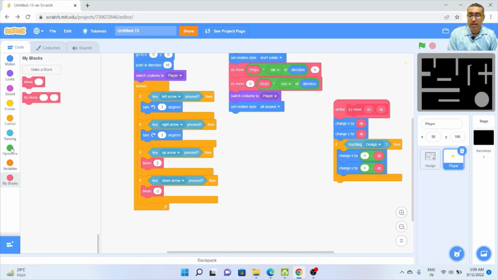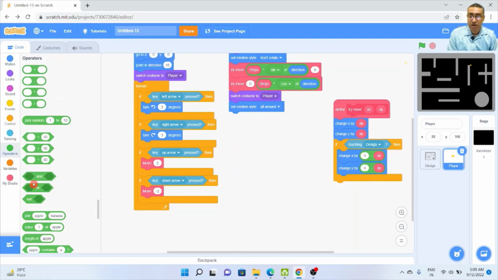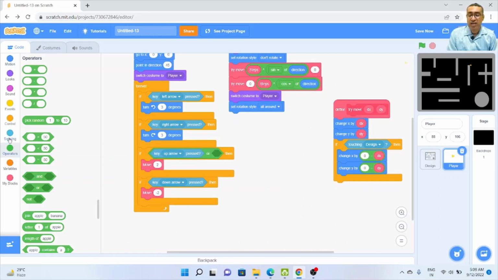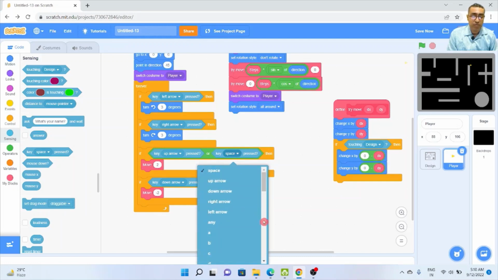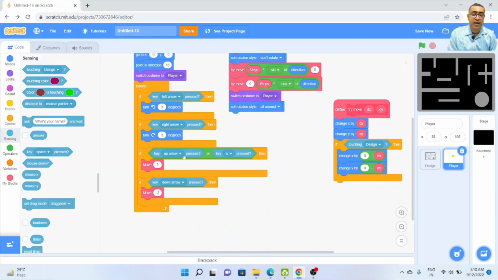We will use a logical operator here, the or operator. We'll drag this into the first condition, and the second condition will again sense a key press, and instead of up arrow key, we'll write W. So when either the W key or the up arrow key is pressed, it will move two steps.